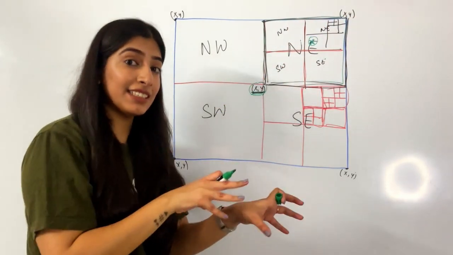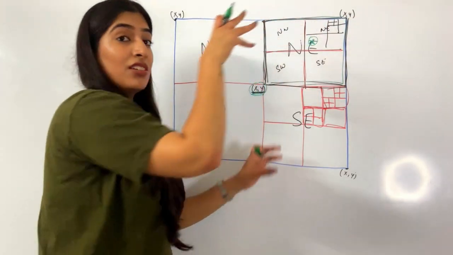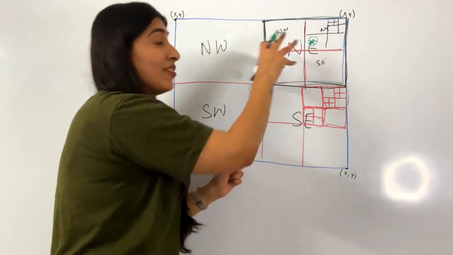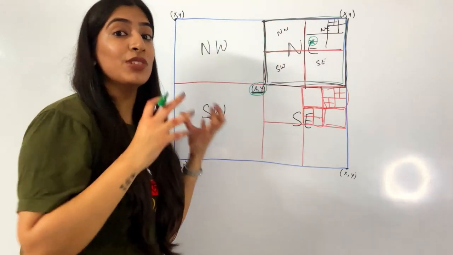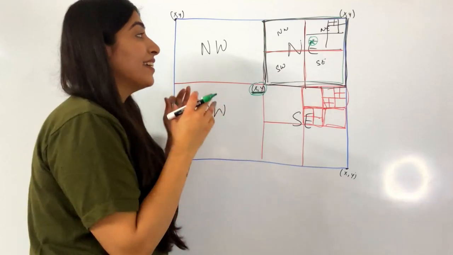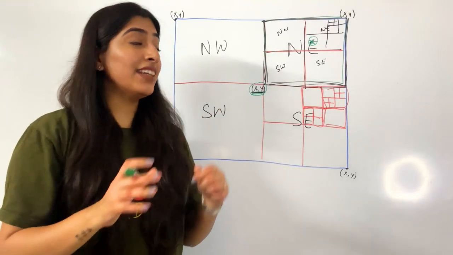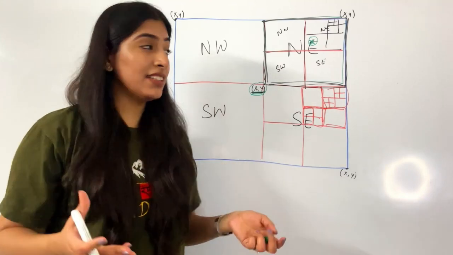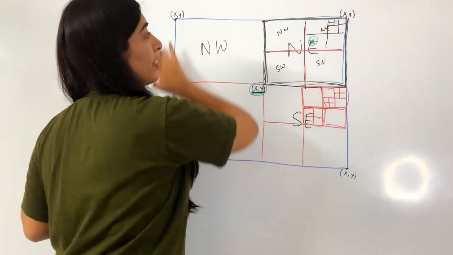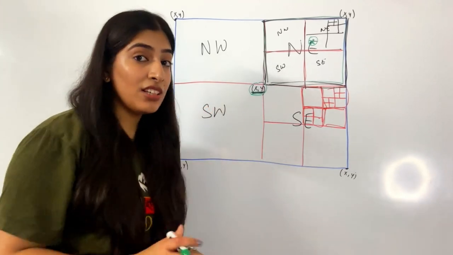We can recursively search into a smaller child, or we can recursively move to a smaller quadrant to search for the location. And that is why our search is becoming actually log n. Why is that? Just like BST or binary search, what are we doing? We are dividing our problem into a smaller subproblem.